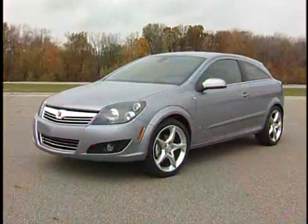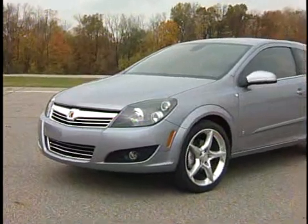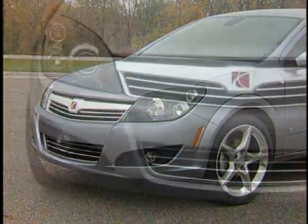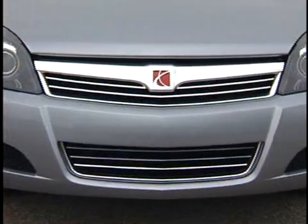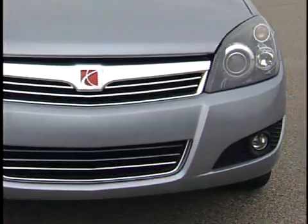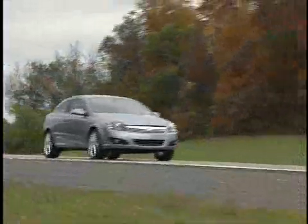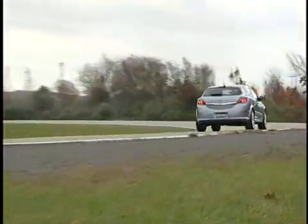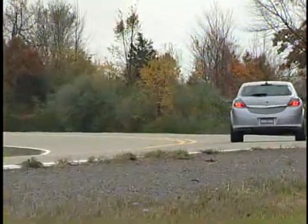I think the look of the new Astra is similar to the look of our new evolving portfolio in that it's a very dynamic look. It's a style that looks fast when it's sitting still. It's a very clean and elegant styling. It's got a very strong stance and planted look on the road. The wheels are pushed out to the edges of the vehicle. And it's very clean and refined looking, very elegant.